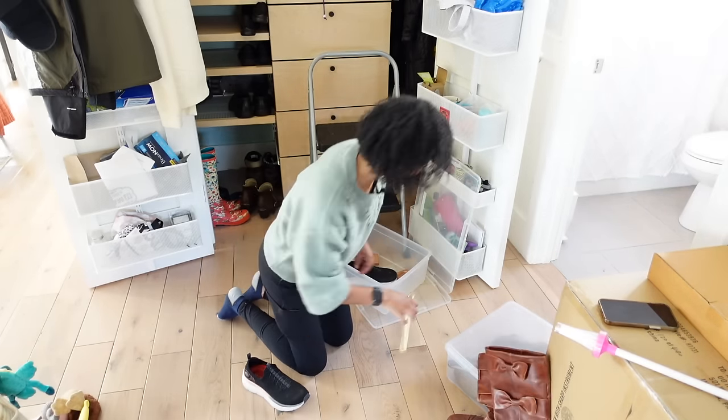And when I was talking about storage solutions for small spaces with shoes, this is the Yamazaki shoe rack that I think works great for guests. When I have people coming over, I just put this in my front hallway and they can put their shoes there. And so that way they don't have to be taking up a lot of space in the hallway. They can just be taking up more vertical space because this is such a small footprint. And it's so nice when I have people come over.